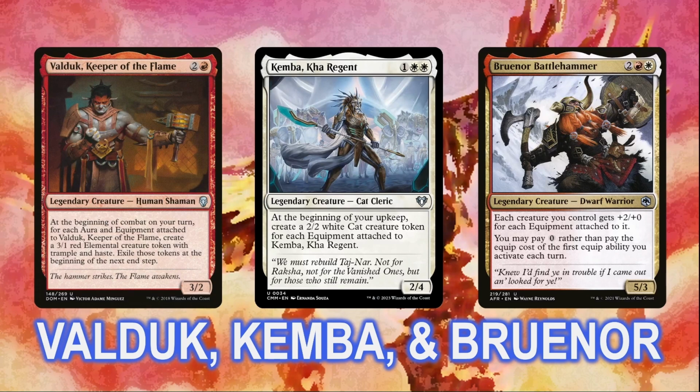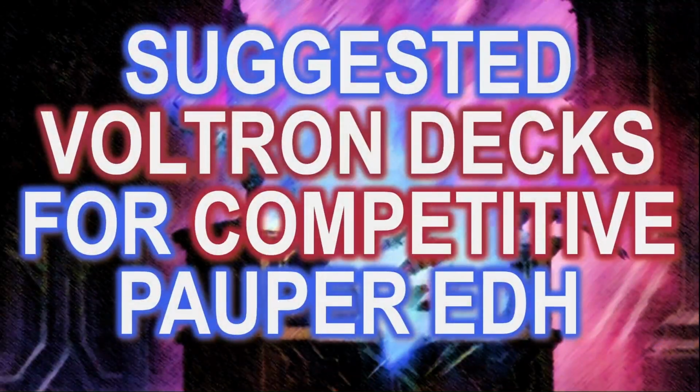But let me know in the comments if you disagree, or if you have a list for any of these three commanders that can hang with the top CPDH decks. I'm happy to be wrong about these sorts of things, and I'd love to see your deck lists. In any event, I do have some suggestions for Voltron commanders that are more viable in a competitive pod. These are decks that I've either played to some success myself, or ones that have the card advantage and control elements that, at least on paper, should allow them to outlast their opponents and close out the game.